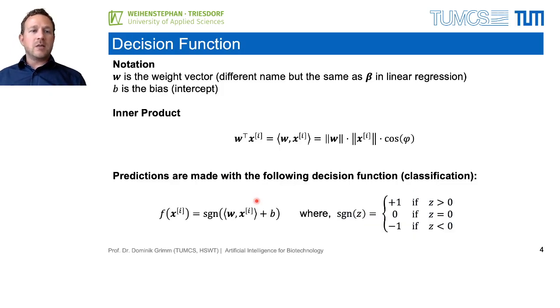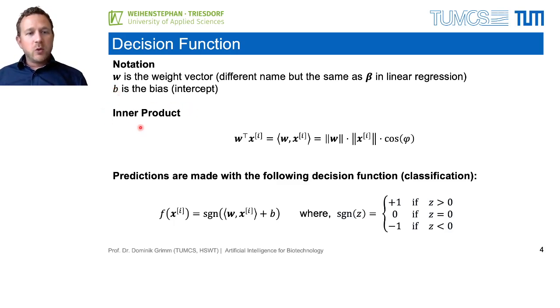This decision function is also very often called a hyperplane. So let's look at some notations again. I already introduced you to the w. In support vector machines, w is called a weight vector, so each feature has a specific weight. And actually it's nothing else than what we have learned in linear regression. And b is called the bias or the intercept that you also still know from linear regression, where beta 0 was equal to b.